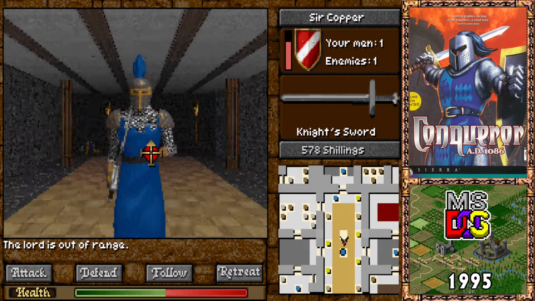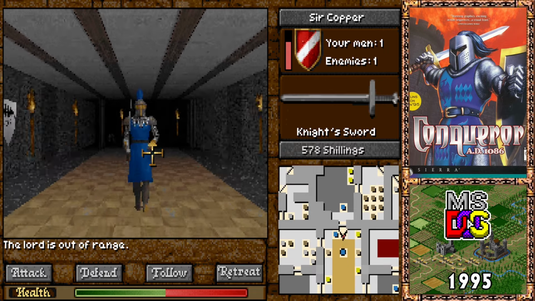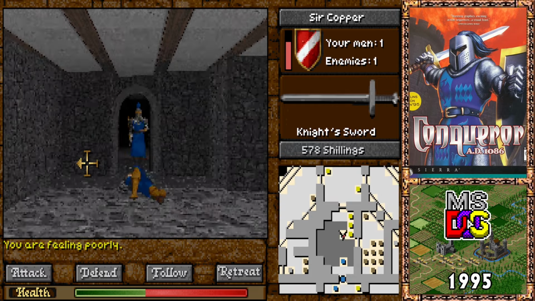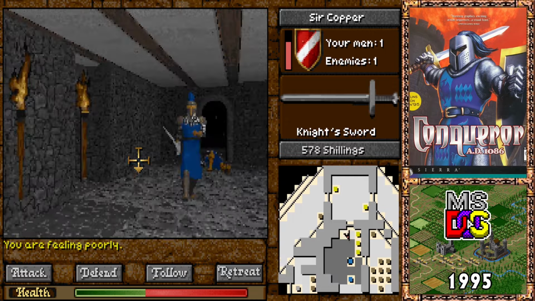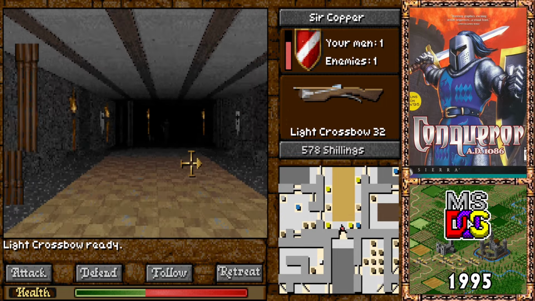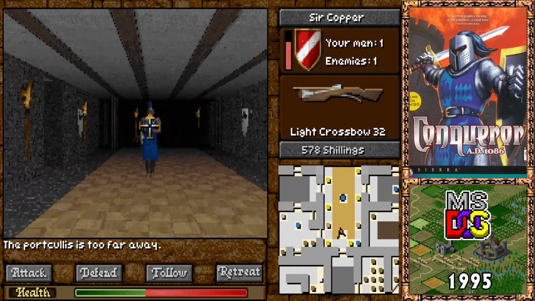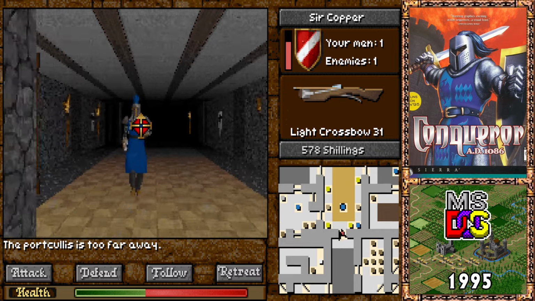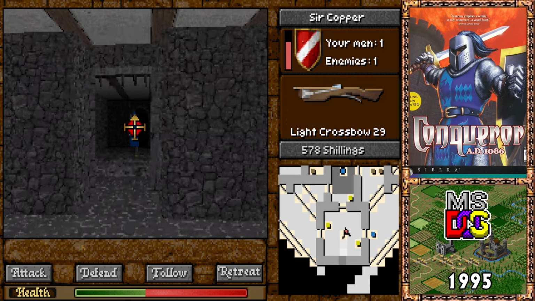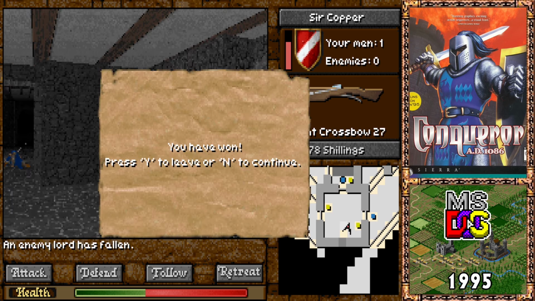He's a pretty tough fight. We're not getting any hits on him. Maybe we need to do side swipes. Ooh, I'm feeling pretty poorly apparently. Go through the door, run past him. Alright. Let me get the crossbow out. Oh, there we go. We got a hit on him. Okay, this feels a little bit cheesy. He parried that. Ah, we killed him. Right, we're going to leave.